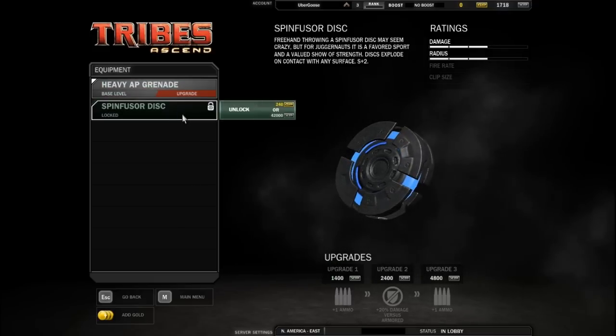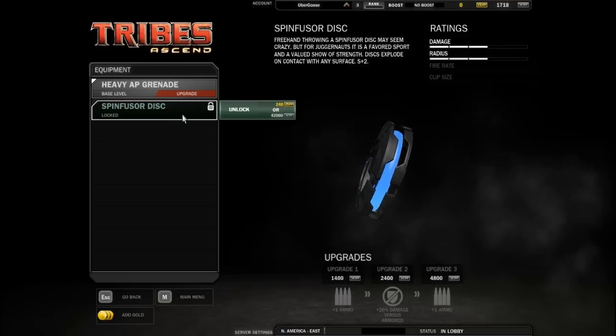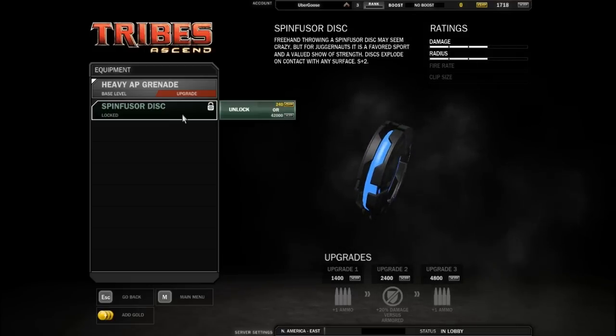And then the second one is the spin fuser disc, which is basically the same as the spin fuser, except you just kind of throw it. That's about it.